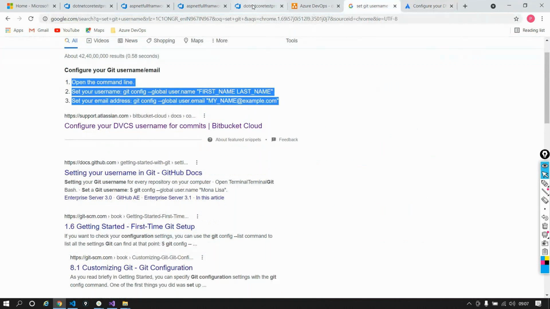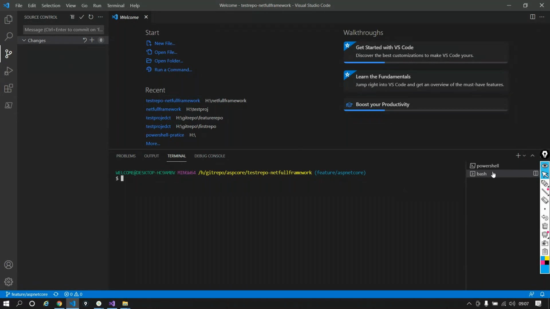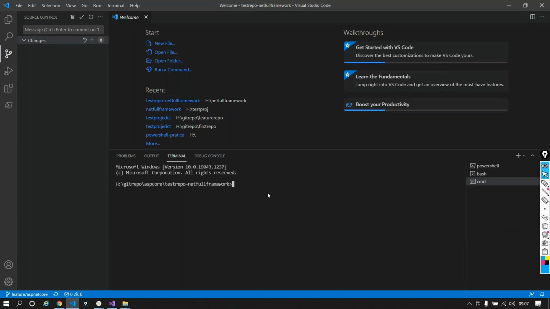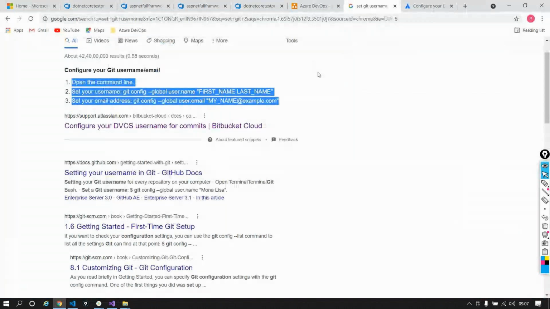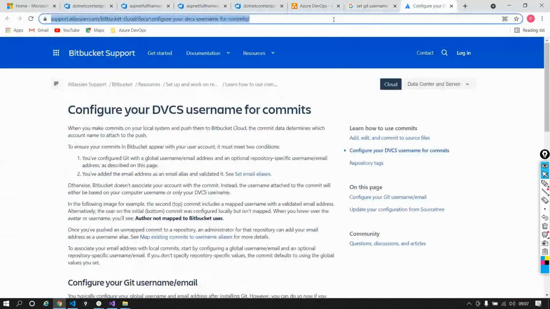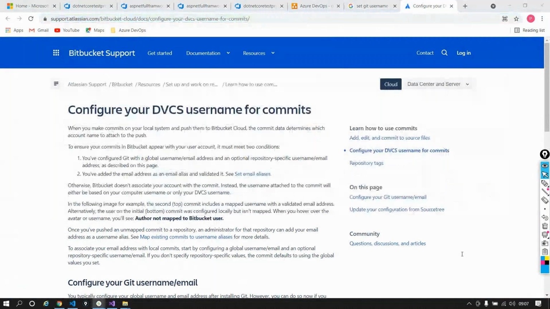You can do it either in Git Bash here, or you can use a terminal like command prompt. Even in the CMD window it works, because once you have git installed, the command prompt will also identify that this is a git command. So please refer to this one. This is the syntax: git config --global user.name, space, in quotes, the first name and the last name if you wish to give it that way. And then for setting your email, it is git config --global user.email and then the email ID.